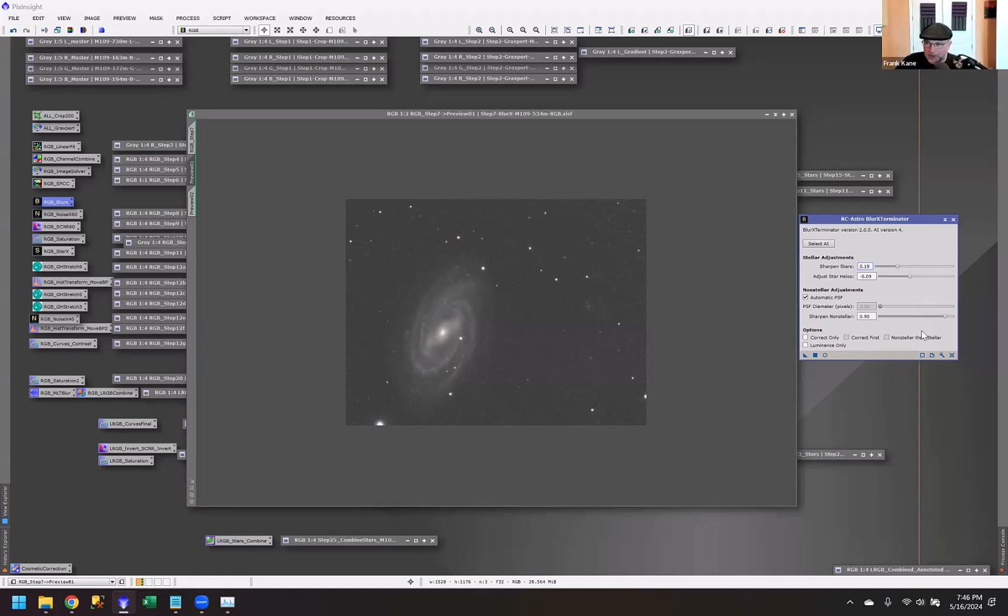Just to chime in on the magic of BlurXTerminator. When you see my narrowband images, those are 5-minute unguided exposures, and out of the stacking, they're terrible. The stars just look like footballs, right? But BlurXTerminator just makes them nice little points and cleans everything up. It's just absolute magic, so well worth the money.